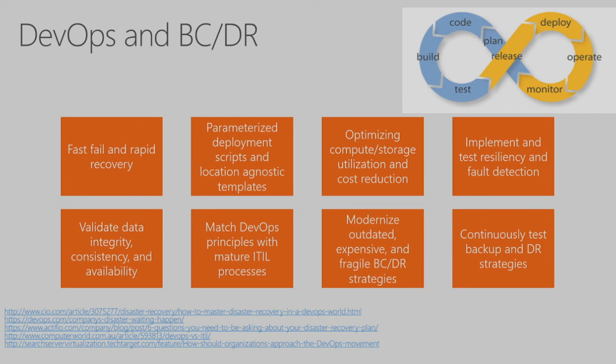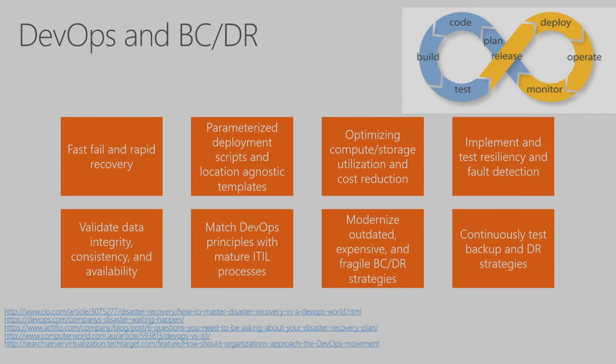And for those that have had opportunities to deploy applications or design applications in Azure or AWS, this is the mindset that now your users are going to have to be in, right? How do they fail fast? How do they quickly redeploy? Can they parameterize their deployments and lift the location, the templates, so that they're location agnostic? How do they optimize the utilization of resources so that they're not spinning up hundreds of VMs in every location and just letting them sit there when it comes to testing backup and DR?